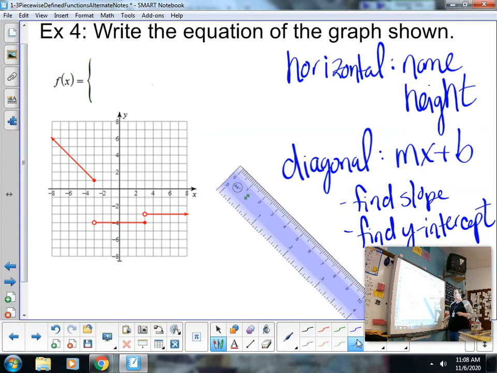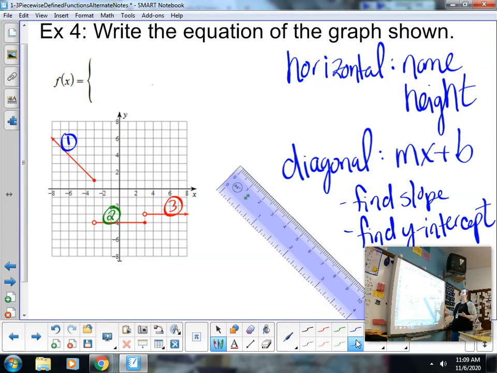In this particular equation, we have 3 different pieces, and I'm going to number them. So I have piece 1, and also color code so we can keep them straight. Piece 2, and then I'll call this one piece 3. If your pieces are horizontal, like we have up at the top here, you are going to name the height at which they occur. Piece 2 and piece 3 are horizontal, so whenever I write the equations for those pieces, I am merely going to name the y height that they occur at.